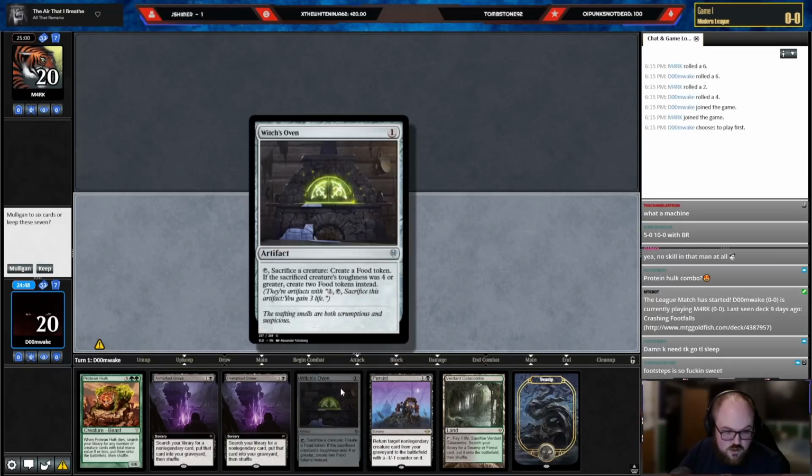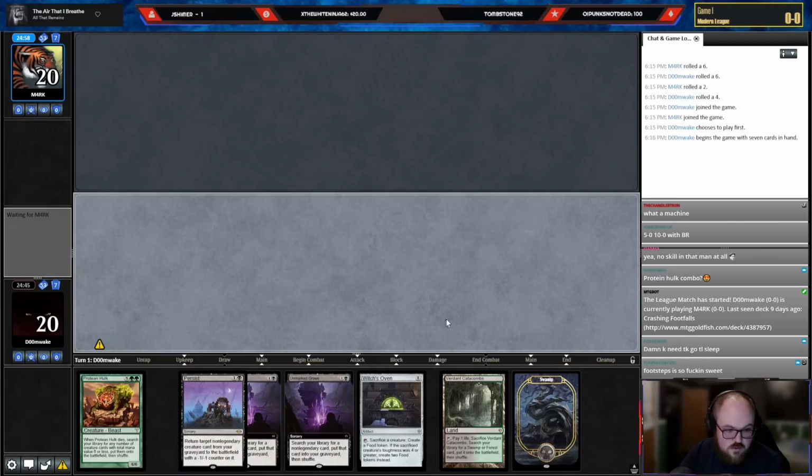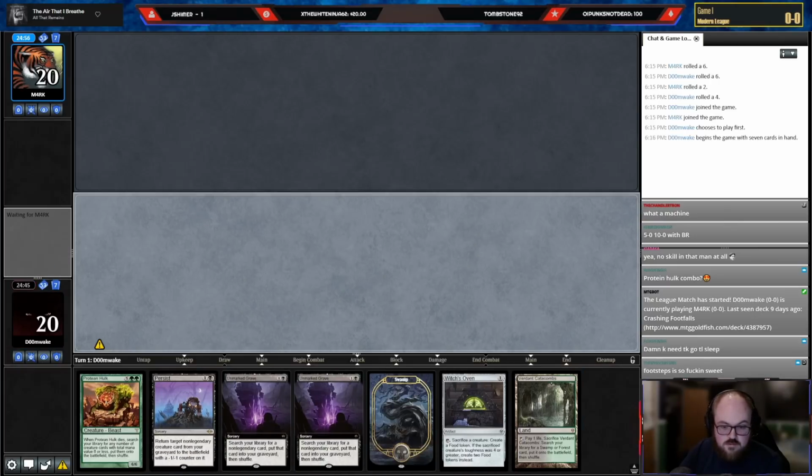1. So this is turn 1 Oven, turn 2 Grave, turn 3 Kill You. Well, I'm gonna keep a turn 3 kill. Not gonna mulligan a turn 3 kill. It's very important that we have the Oven too, because it's a sack killer for the Hulk.